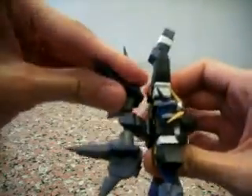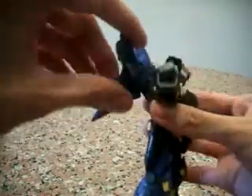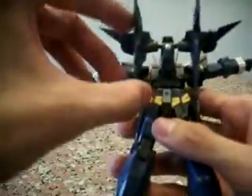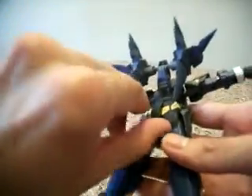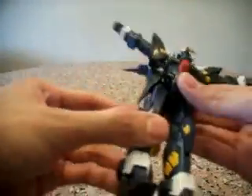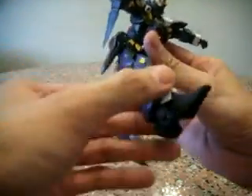Looking at the back, the backpack has these wings which can move quite freely — you can adjust them to whatever angle looks nice. The back panels can move slightly, the side panels can move quite a lot. The front skirt moves this much, and the legs can also move quite a lot, though raising them high is blocked by the skirt.